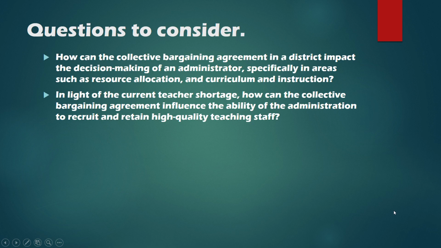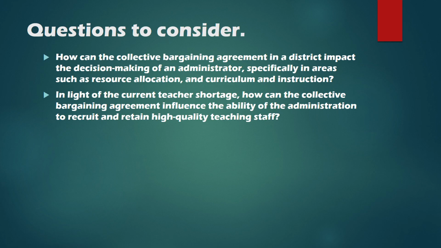And finally, some questions to consider after talking about collective bargaining and contracts. As a building admin, how can a collective bargaining agreement impact your decision making, specifically in areas such as resource allocation, teacher staffing, things like that, and curriculum and instruction? How is your collective bargaining agreement going to impact decisions you make in those areas?